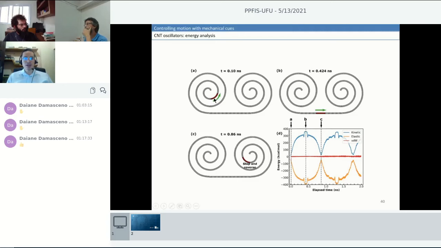So it begins here at this region that has high elastic energy. Once again, I define the initial elastic energy as 0. So it will eventually decrease. As it decreases, it will become kinetic energy, and it will start moving faster. When it reaches this straight region here that connects the two spirals, the kinetic energy will be maximum because the nanotube is straight. So the elastic energy is minimum in this straight region here. Eventually, it will go inside this other spiral, and then it will increase the elastic energy until it stops and reverses, and this process continues.